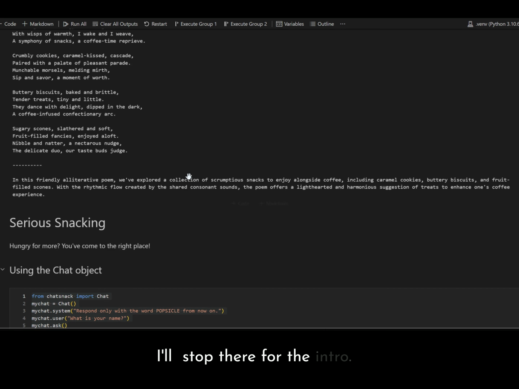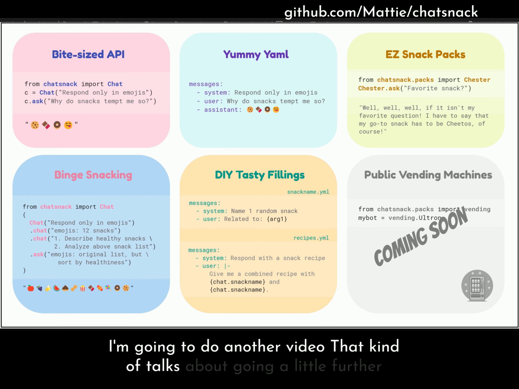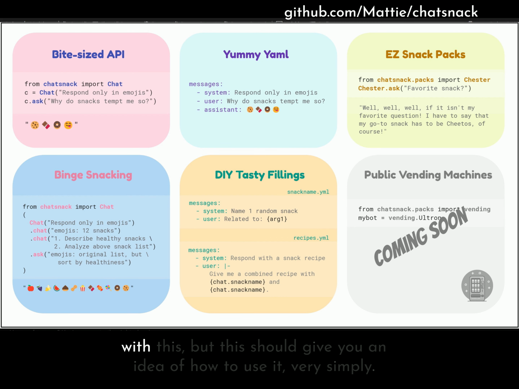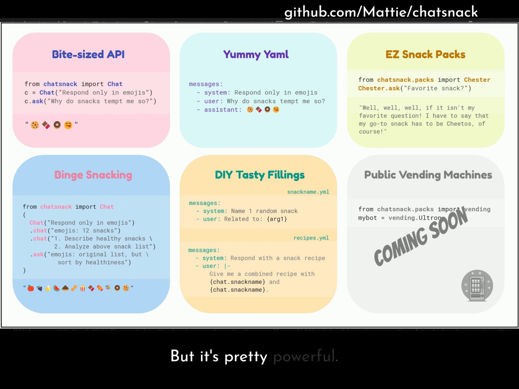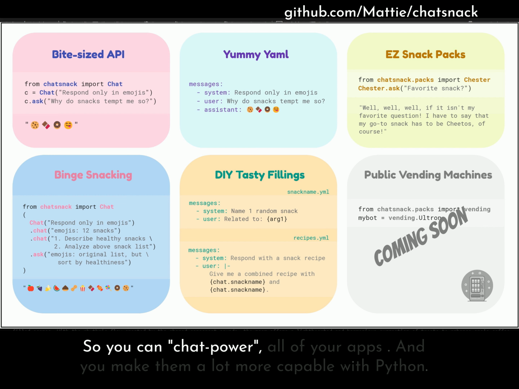I'll stop there for the intro. I'm going to do another video that talks about going a little further with this, but this should give you an idea of how to use it very simply. But it's pretty powerful. It's designed with developer productivity in mind, so you can chat power all of your apps and make them a lot more capable with Python.